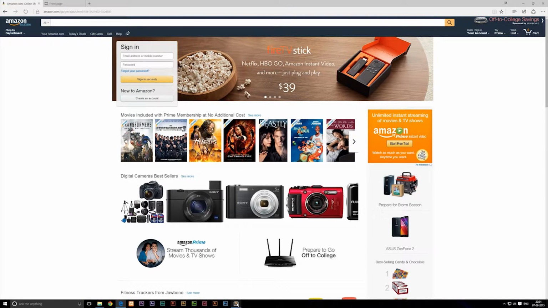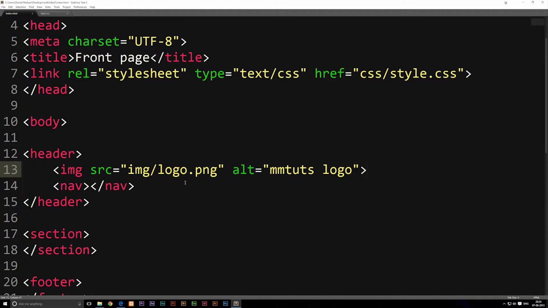So the way we create it is, well, first of all, a wrapper is typically used in many different places on a website. We can use it inside the header to tell all the content inside the header where it needs to stay. We can also use it inside the section, and inside the footer. We can use it many different places, which means that when we create the wrapper, we're going to give it a name, and it has to be a class name. Because like I mentioned in the last episode, a class name can be used many different times. So we can use the same wrapper multiple times.